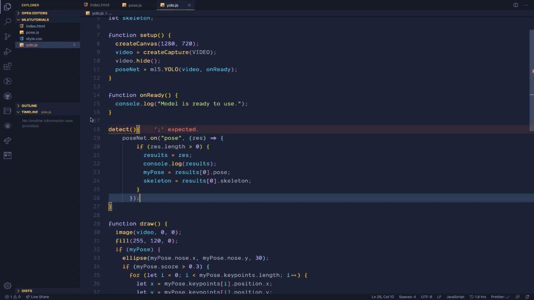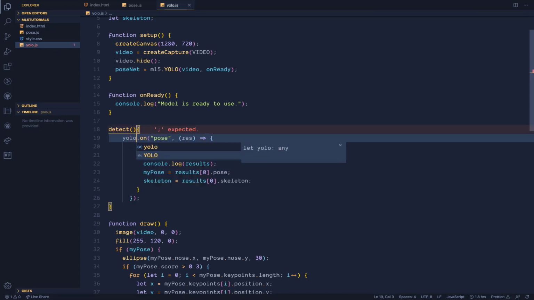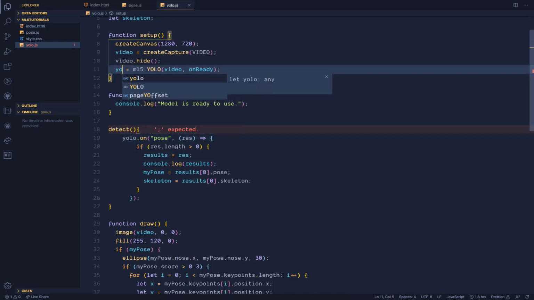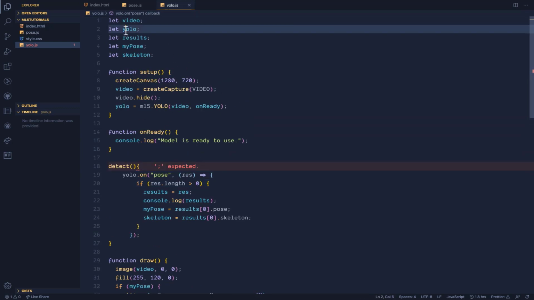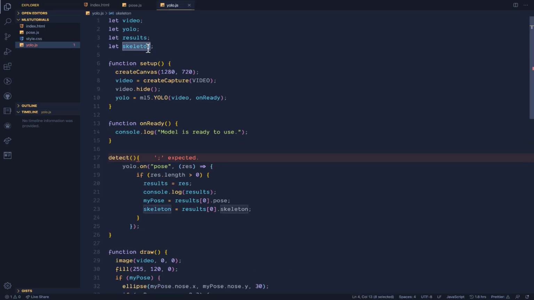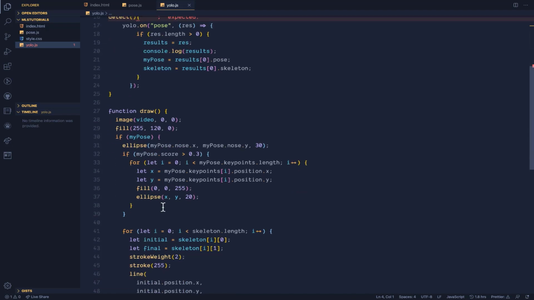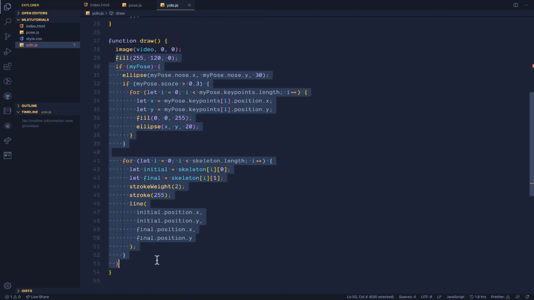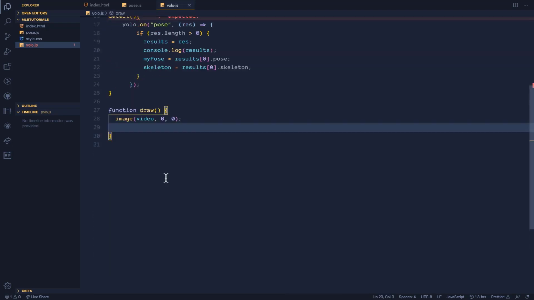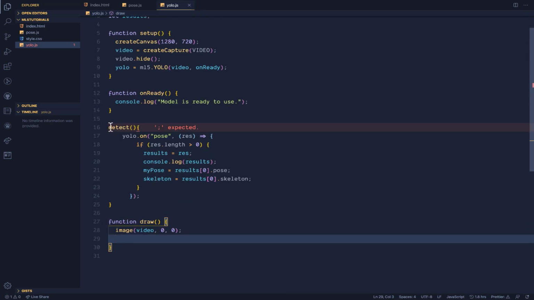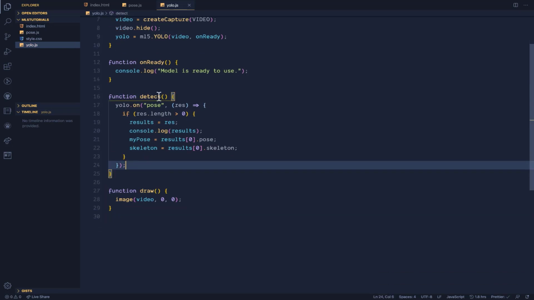and we can paste this code over here, and rather than PoseNet, I'll say YOLO. This should be YOLO. We have replaced it, and let's remove this my pose and skeleton over here, and let's also blank this initial thing. We don't need it anymore. Okay, so I'll also write function so that it can understand what's happening. Yep, this is fine. And now YOLO has this method called detect.